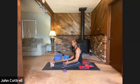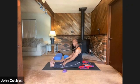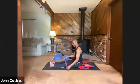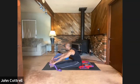Well, now my legs are straight. Straighten them out as best as you can. If you need to put a slight bend in your knees, then do so. But do flex your feet so your legs feel active. You're really going to feel this in your thighs, your quadriceps up here on top. And if you have a strap, go ahead and wrap the strap around the bottom of the feet.